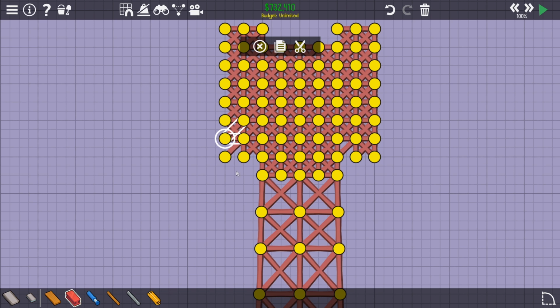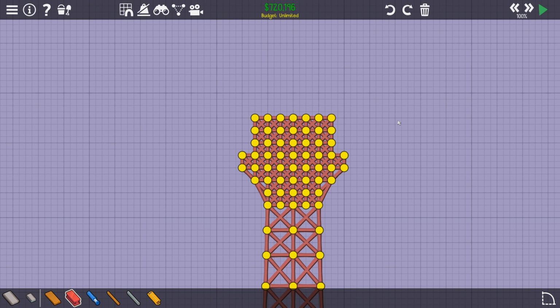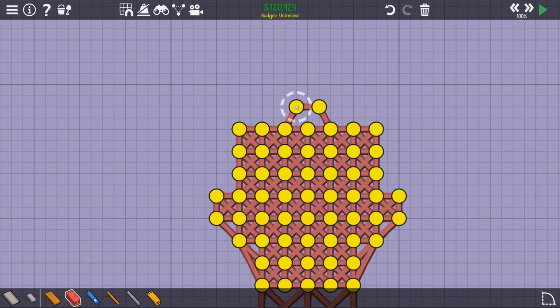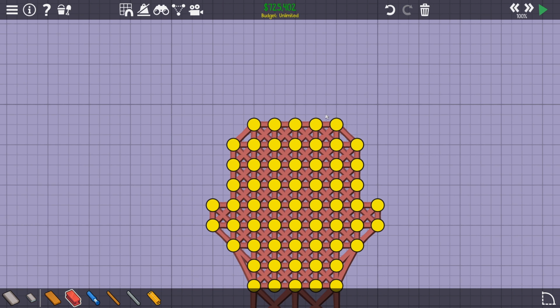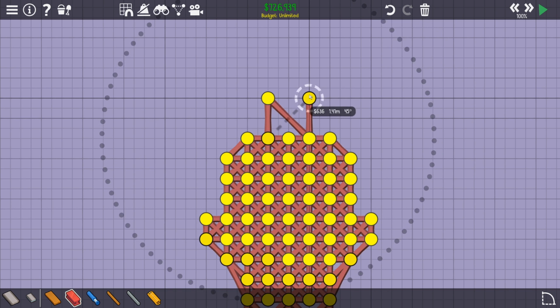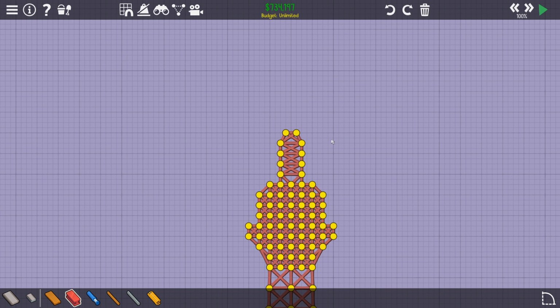And I should be able to shape this. There we go, that's looking a bit neater, a bit tidier. Then on top we got this sort of, is it like that? That's right, we got another layer, and then we got this sort of thing going on. That's what I was after. Yeah, that looks better.